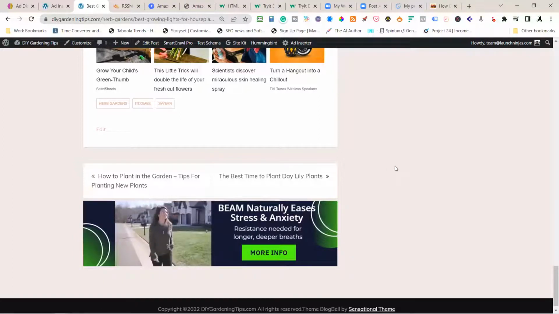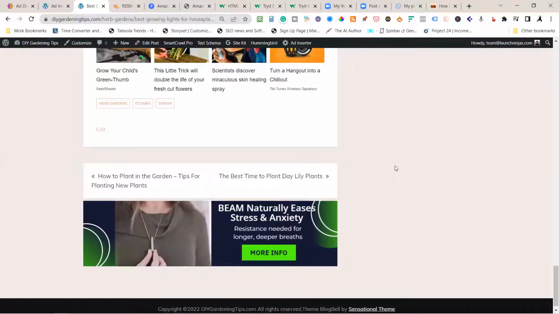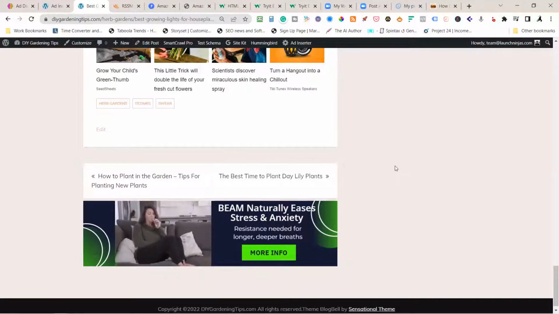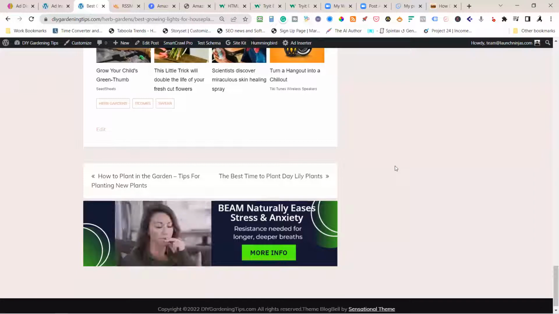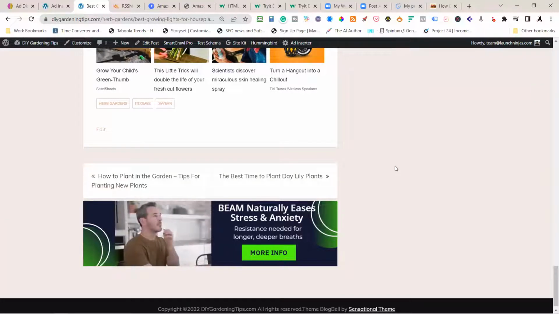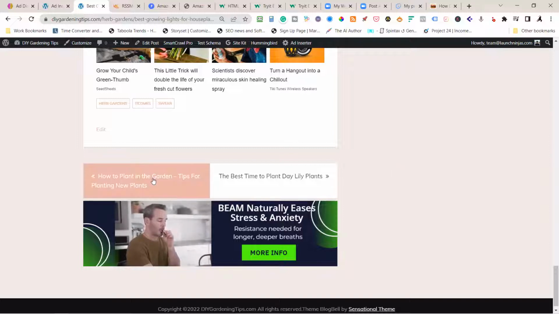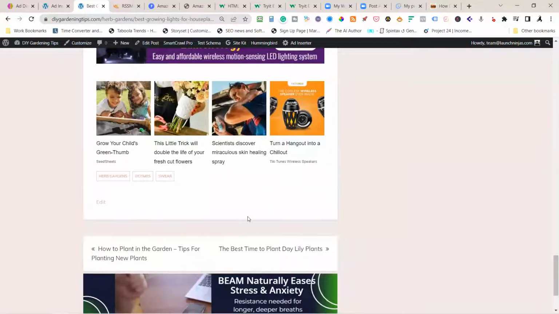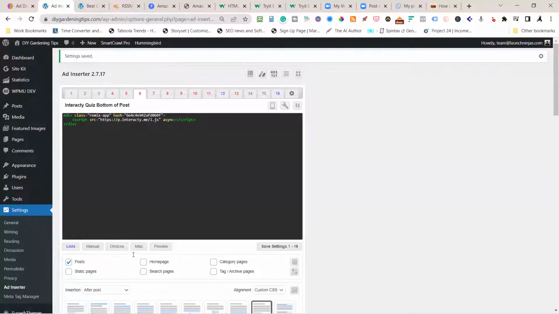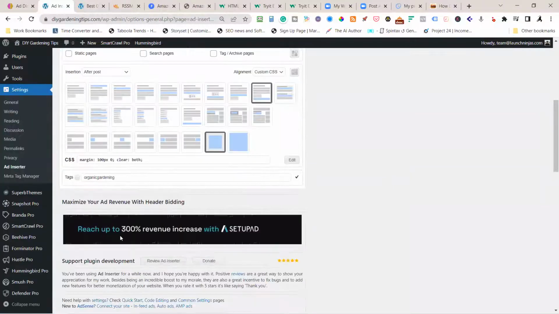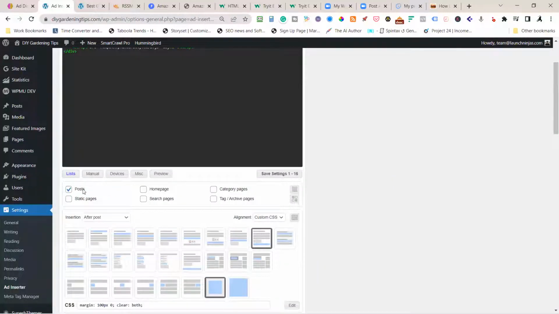Well, let's say that you have an interactive game for organic gardeners, and then you have an interactive game for herb gardens, or maybe for CBD gardens. So you could have 2 different games running and run 2 different ad blocks. And the only difference between them would be your tagging. So this is really helpful for that.